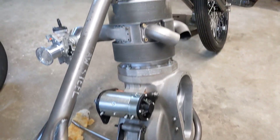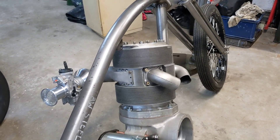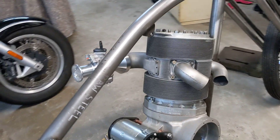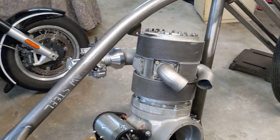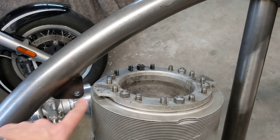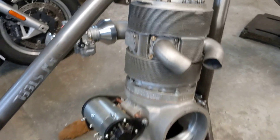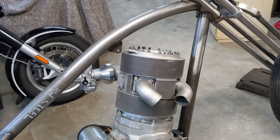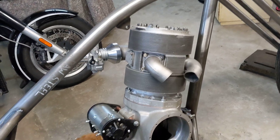I know it's all got to come off in a bit and the engine's got to be pulled down for final assembly, but these things are easier to do in case there's any issues when the engine hasn't got much in it. I still have to make a head steady for the top of the motor, although looking at the engine plates and everything else it probably doesn't need one — we might as well put it there.